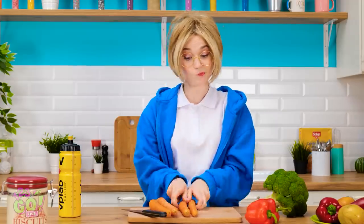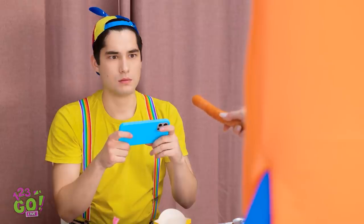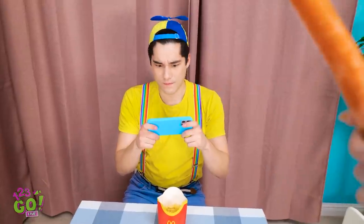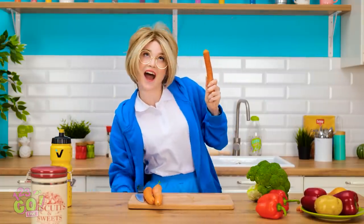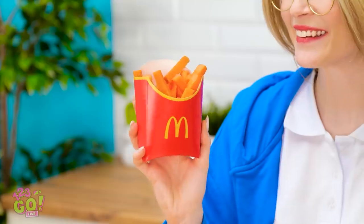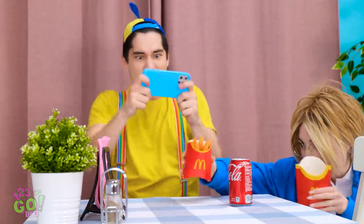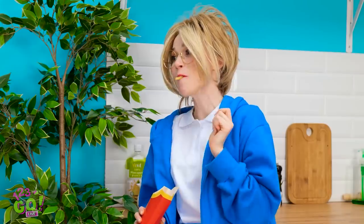He can't refuse carrots. Everyone loves them. Wait a minute. I have a better idea. Surprise! Okay. You have officially lost it. I'm gonna eat these fries. Leave me alone! There must be something I can do. I know! I just need one more thing — a french fry box! These carrot fries are much healthier. Now to swap them — I need to be quiet. There. He has no idea. There's something different about my fries. Never mind. I knew it would work! And I can treat myself. These are pretty good.